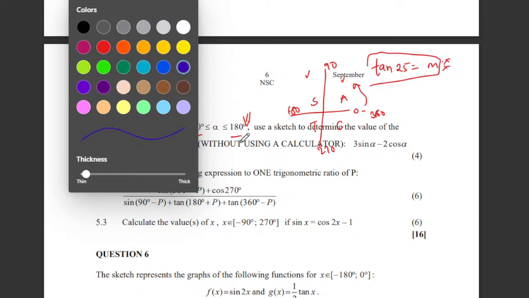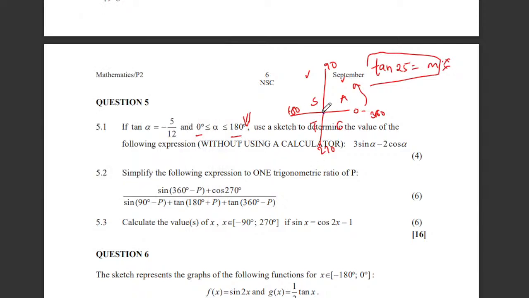Okay, so if it's quadrant number 2, then draw your right angled triangle, which must make a 90 with the x-axis, not the y, with the x-axis. Then substitute these values or label your triangle. So we know that from the SOH CAH TOA that we saw, the tan is opposite over adjacent. So the opposite is this 5, the adjacent is this 12. Now, when you look at the 5 and the 12, which one is on the negative arm of the axis? It's the 12. Okay, then you need to complete this triangle using your Pythagoras.